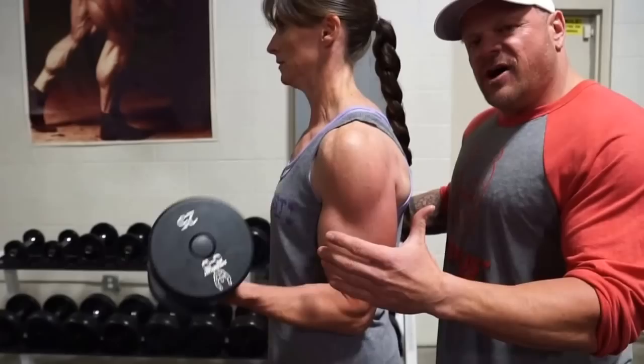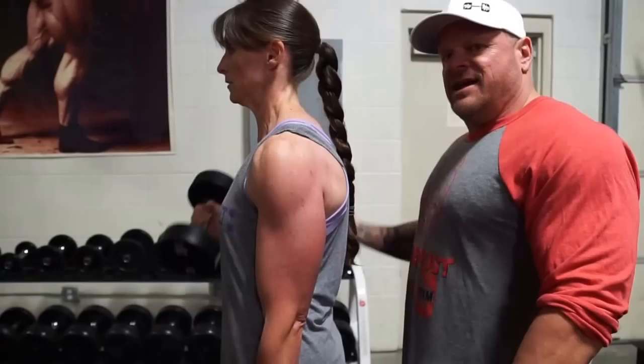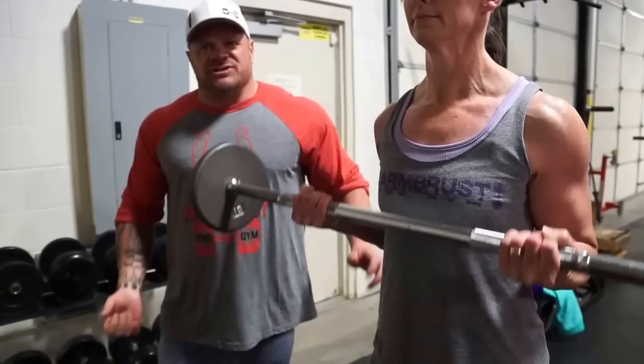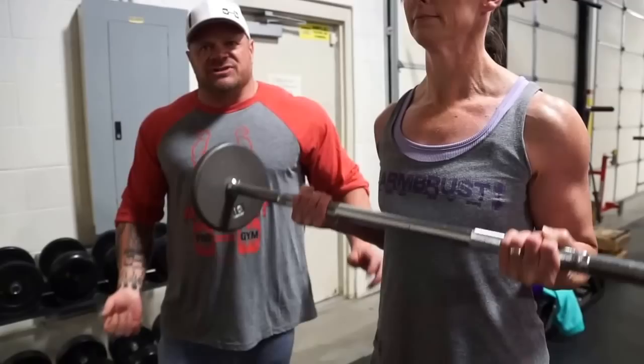You'll get so much more volume out of curling like this than throwing your shoulders into it — you'll see your biceps develop twice as fast, I promise. For the curl bar, the same type of deal applies. Keep the arms staying back and use all biceps. A good guide is to pull that bar right to the bottom of your chest and squeeze those biceps. If you add these little tips into your bicep training, it's going to make a world of difference for you.